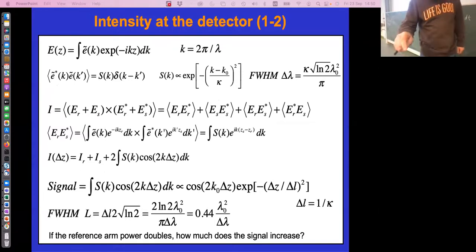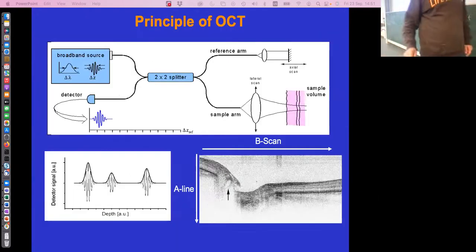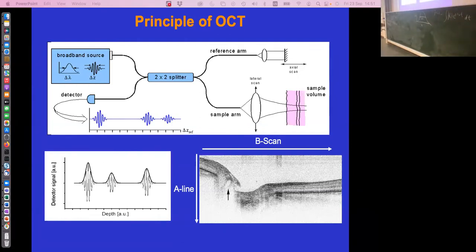Okay, where am I? So basically, this is the reinforcement graphics. But what you measure is a Gaussian multiplied with the cosine. This is the Gaussian expression, this is your cosine, and that's the interference pattern that you see as a function of moving the reference arm in the system. And then we finally got to the graph I showed you in the beginning, and now you completely understand all the components, all the aspects of this interference pattern that you see.